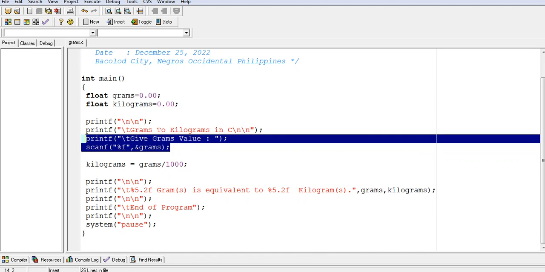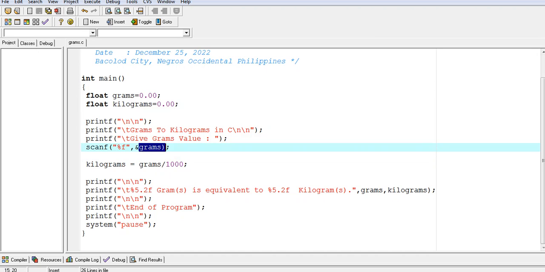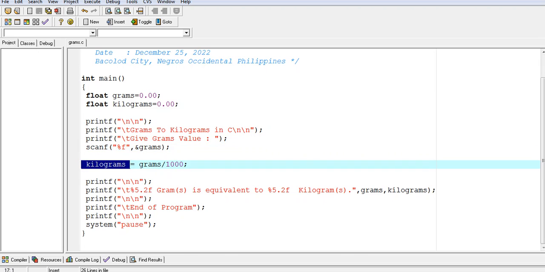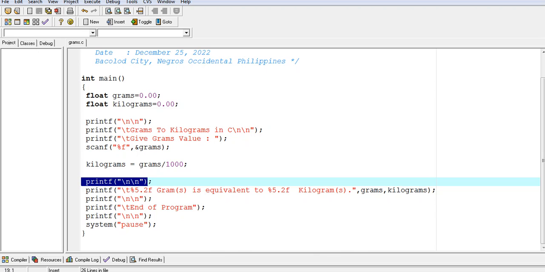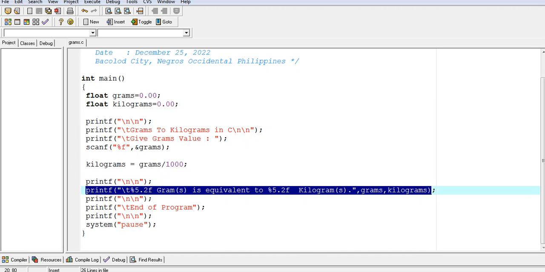In this line of code we are asking the user to give a grams value that will be stored in our variable grams. Kilograms equals grams divided by 1000. So we have here a new line, and then the display: %5.2f, two decimal places to the right and five to the left, equivalent to kilograms.